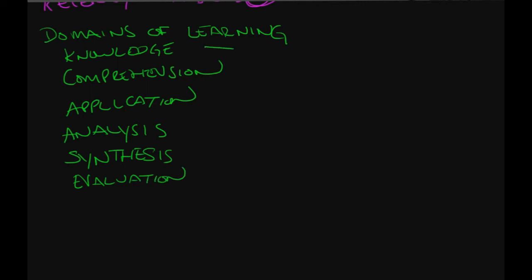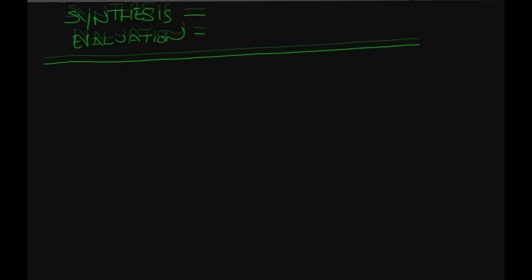First, we gain knowledge, we comprehend it, we apply it, we analyze it, we synthesize it into parts. Instead of being chunked separately, we put it all together, and then we evaluate. How did it work out? Okay. Those are domains of learning, according to Bloom. I encourage you, if you're so inclined, to study it in depth. Once you're done, you can apply for a PhD.